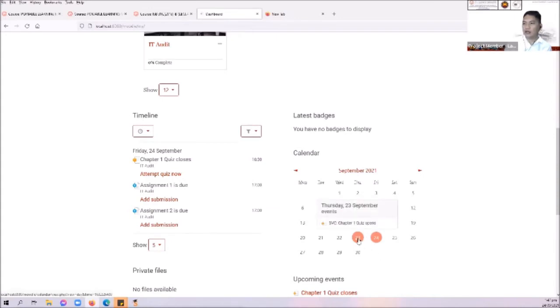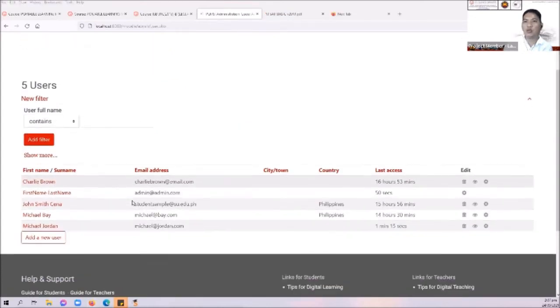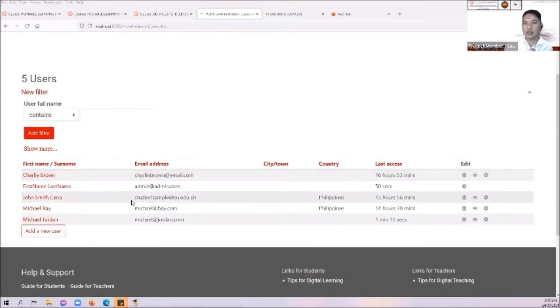So in a way, the student would be already on his own. He can take the quizzes on his own. He can do the readings and other learning activities on his own. So at this page, you will already see the users, the students who are in the system, no? These students can be assigned or enrolled to different courses, not necessarily to just one course, right?